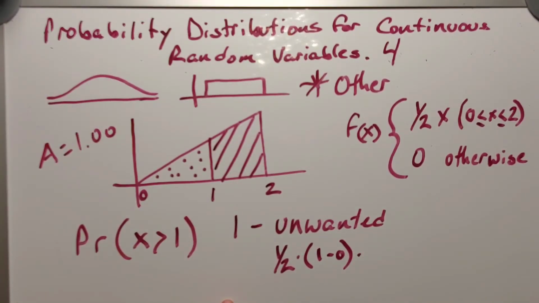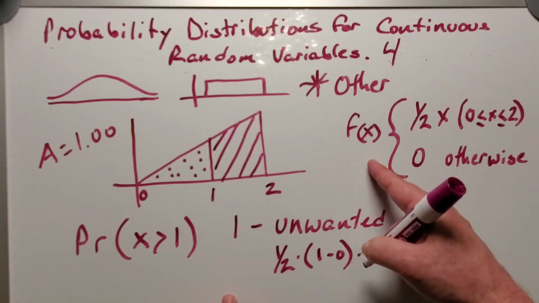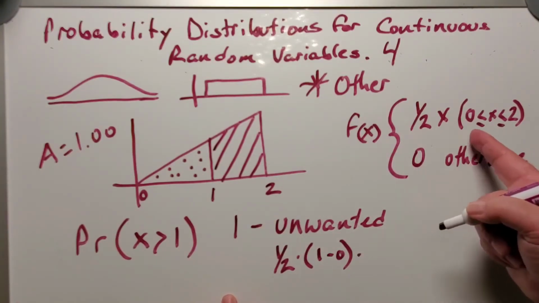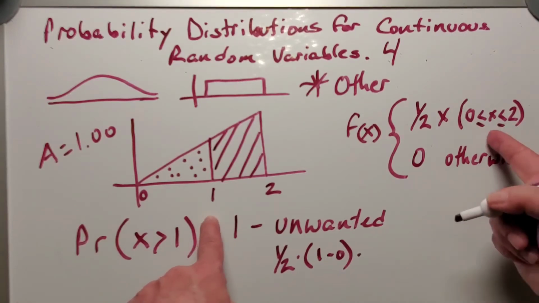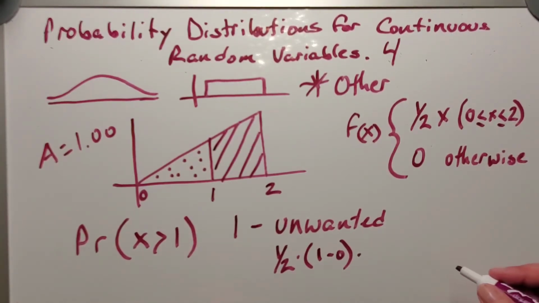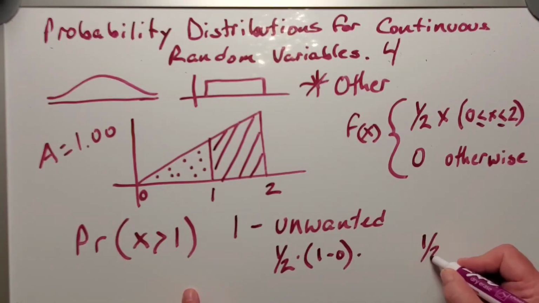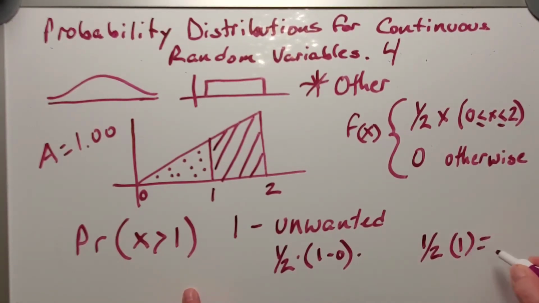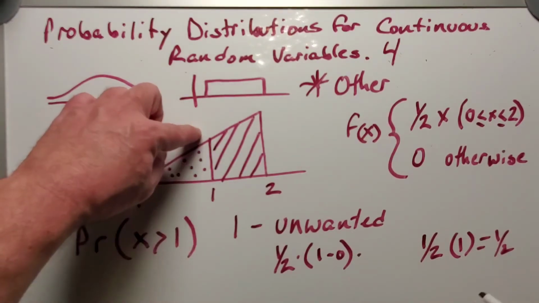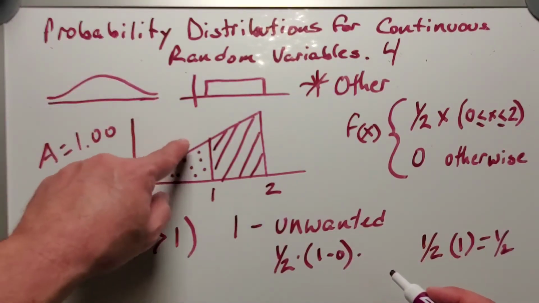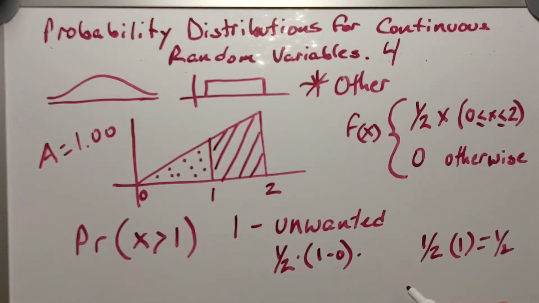height. So we're going to have to figure out the height here. You may already see it and be doing it in your heads, but let's be careful. I'm going to do it formally over here. F of x equals 1/2 x for values between 0 and 2, and 1 is most certainly between 0 and 2. So I'm going to plug the 1 into the function, and I have 1/2 times 1 equals 1/2. So that tells me that the height of this function at this point is 1/2.